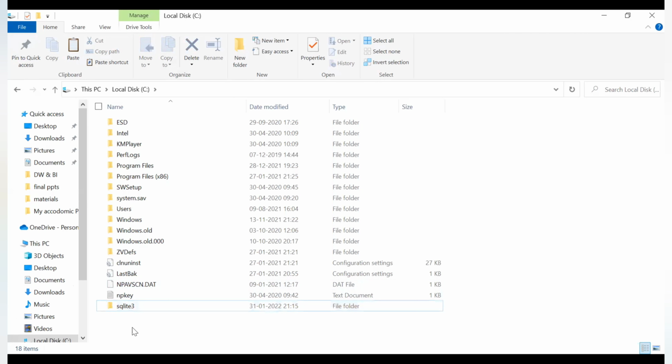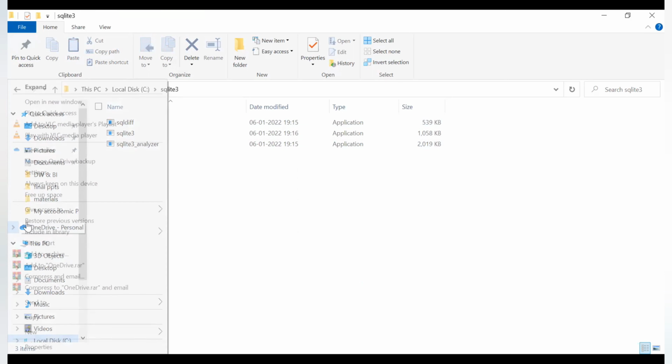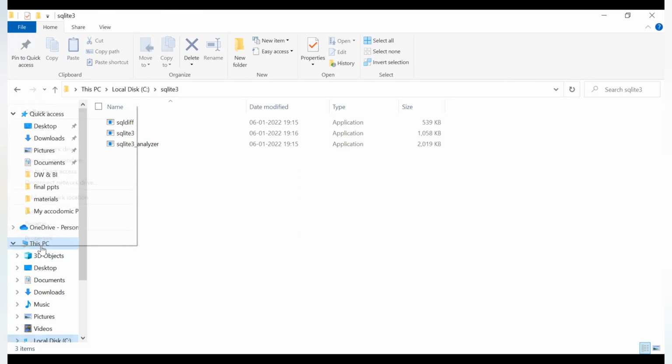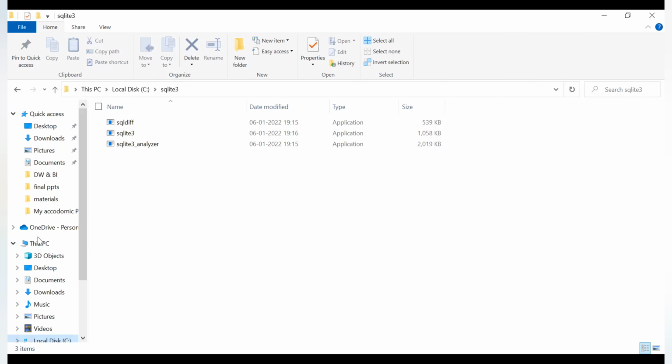And what I need to do next is to add this path in the environment variables. I'm now going to copy this path, and I need to set the environment variables. For that, I need to go to the properties of This PC, where I can find the properties of the system.